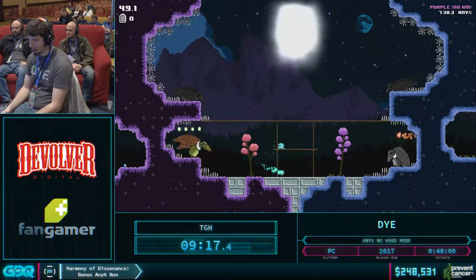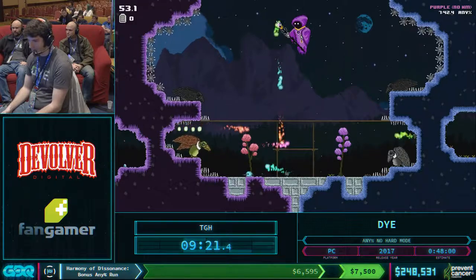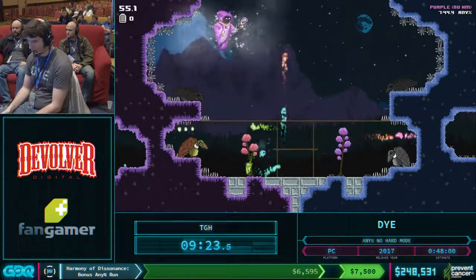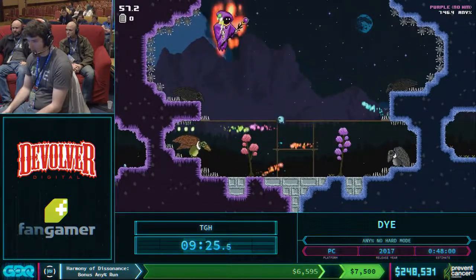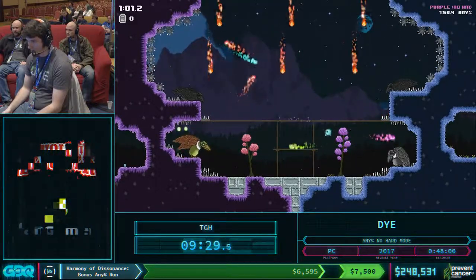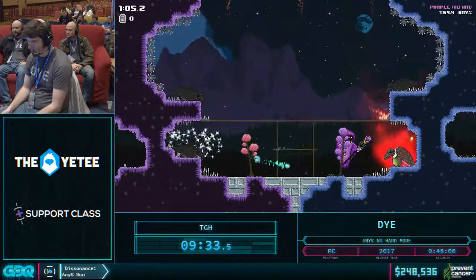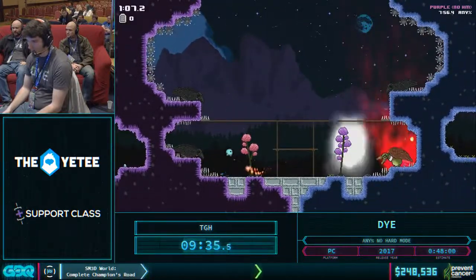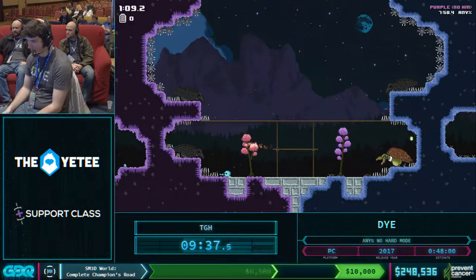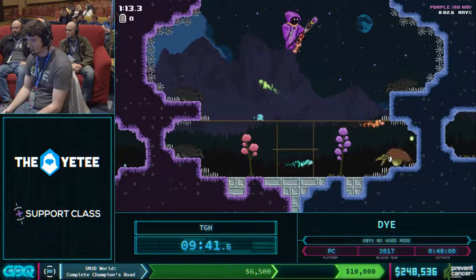So there's a specific strat I can try here to get a quick kill. See if I can get it. It's very precise, especially the last fireball. Stand here, and we'll stand there. I feel like I got it. Let's see. Just gotta wait, kinda. Nope, I didn't get it. Okay, so that's like a couple seconds lost.